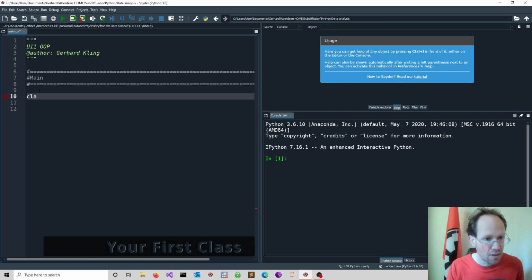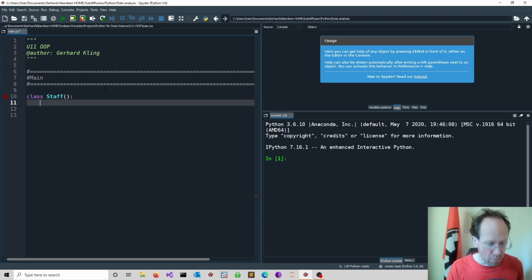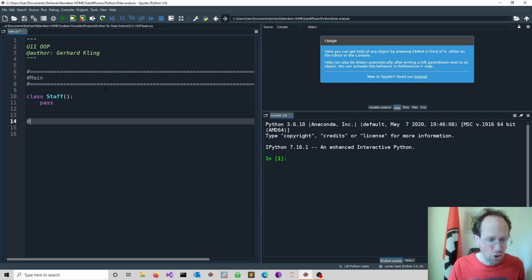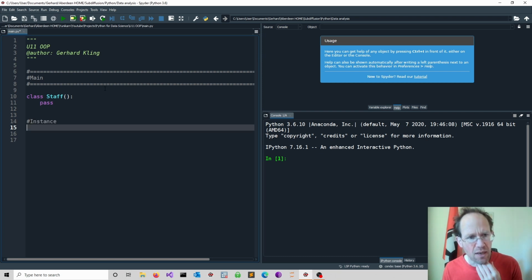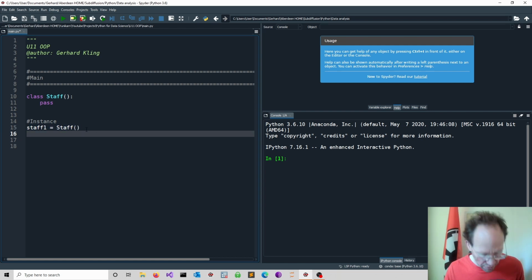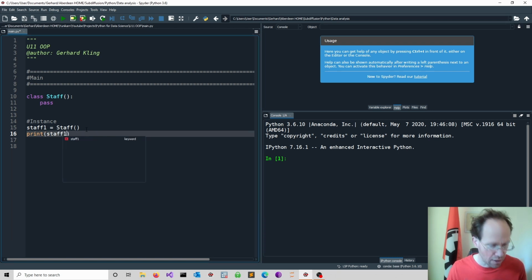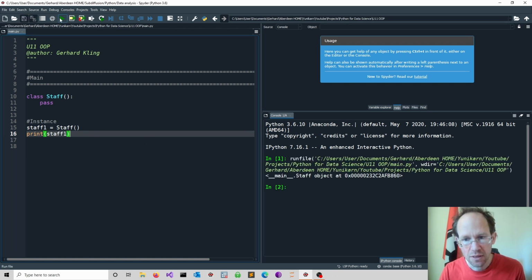Now it might be useful to start with your first building block, and that would obviously be staff. Start with a new class, so you see the class keyword, and we just call this class Staff, open close brackets, and we just pass at the moment. We have to initialize an instance. So the idea is that I create a new instance, say staff1, which belongs to the Staff class. So I can write something like that. And then I can do a print function here, and I can just try to see what staff1 actually looks like. Let me just run this and see what happens.